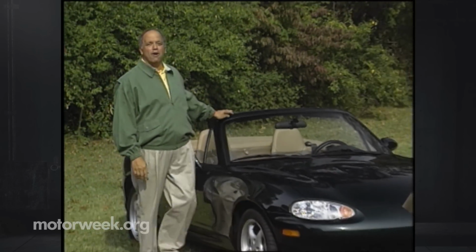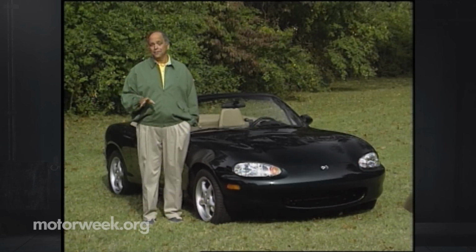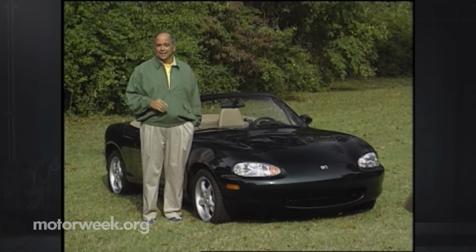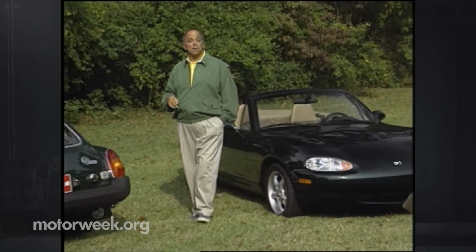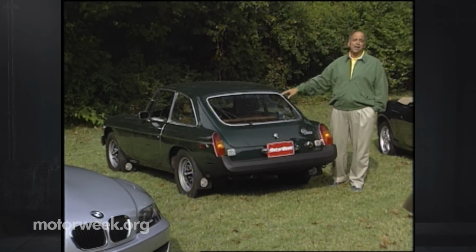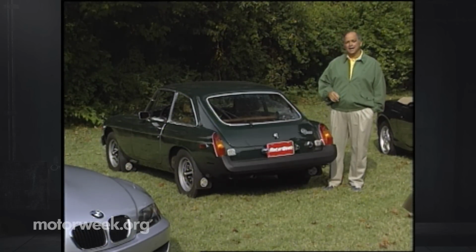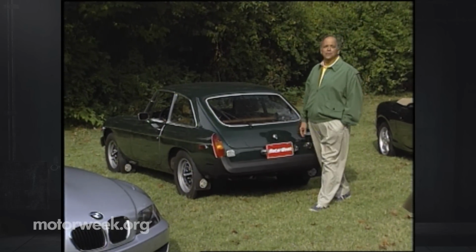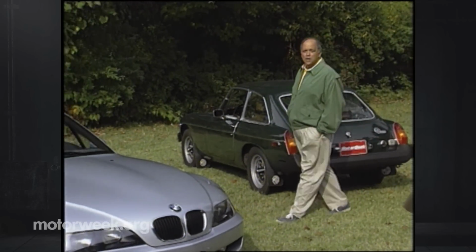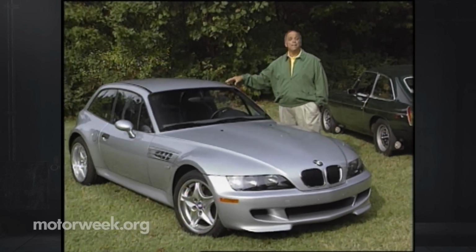For anyone who loves to drive, the appeal of a two-seat sports car is undeniable. But sooner or later, even the most die-hard enthusiast wishes for a bit more practicality. Now, one solution sports car makers have tried is to adapt a hatchback body style. Unfortunately, it is an approach usually marred by very compromised styling. The latest car maker to tackle this challenge is BMW, transforming the rowdy Z3-based M Roadster into this M Coupe.